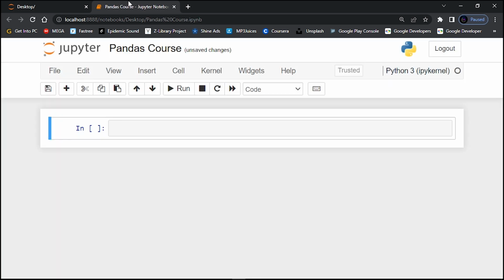Once you have renamed, you can begin to import pandas. It's already in your system, but now to bring it into your notebook to use it, you have to import it with the import keyword. Remember, in Python everything is case sensitive, so ensure that you use the correct keywords. And then now to import pandas, and then we have imported the pandas module.